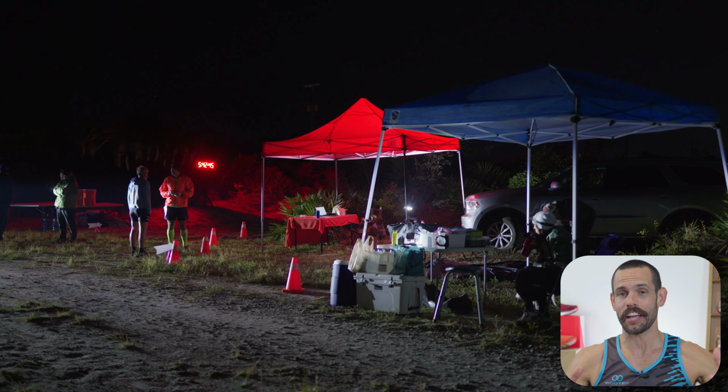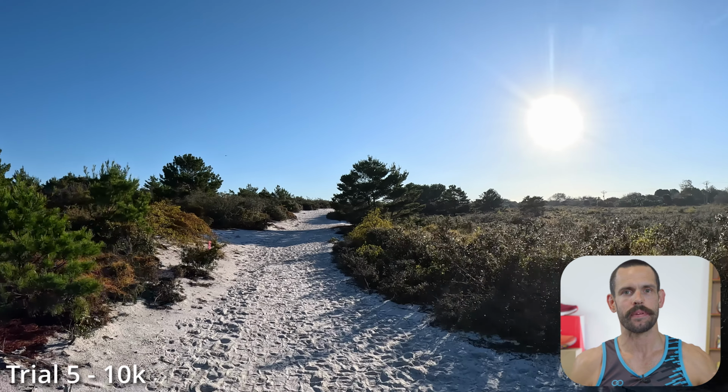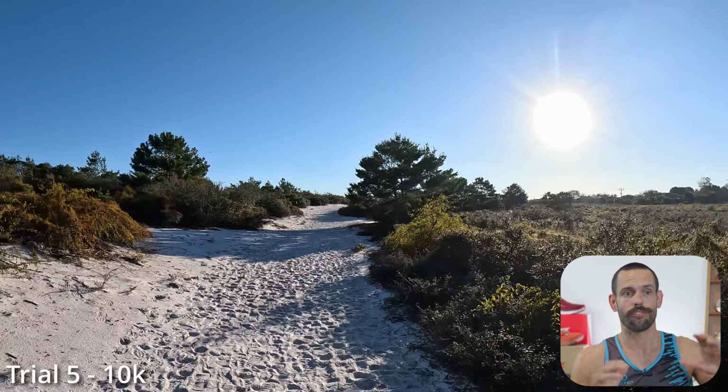If you've ever run with this guy, he always has a smile on his face, so I really couldn't get a good read on if he was tired or hurting. Honestly, he looked like he was having the time of his life, so I was feeling a little nervous from that as well. This feeling of doubt continued into the 10K where, you guessed it, John, Yanni, and then myself. The 10K was great because the sun had just started coming up and I love running in the cold.